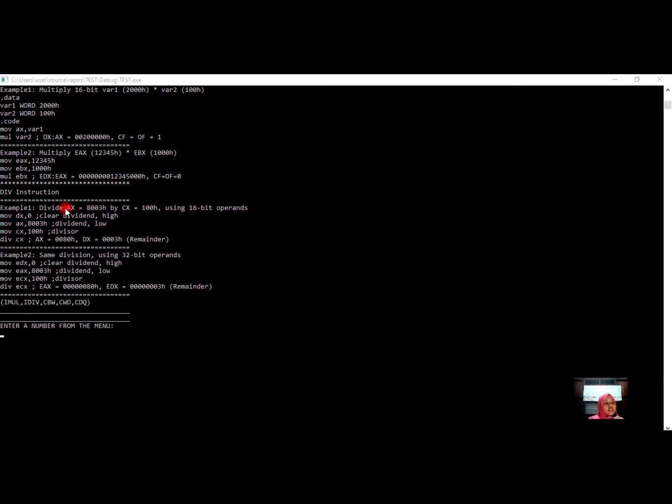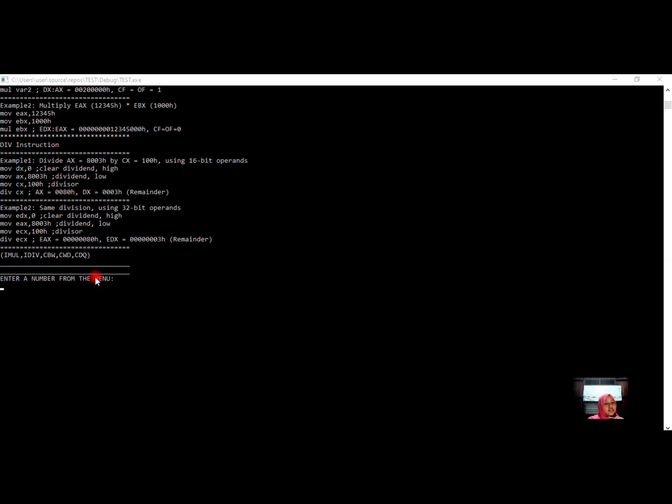The single register or memory operand is the divisor, and it has its own format: when the dividend is AX, the remainder will be AH. When the dividend is DX:AX, the remainder will be DX. And there are also IMUL, IDIV, CBW, CWD, and CDQ, and those are the things that I have not covered in the code.